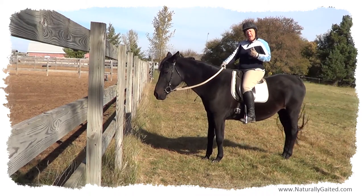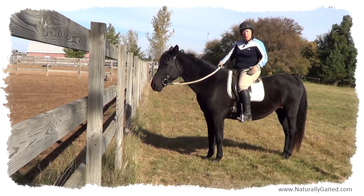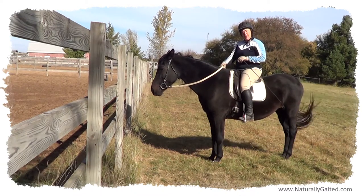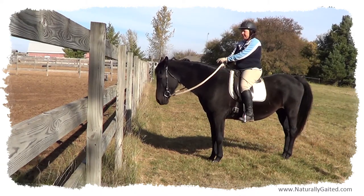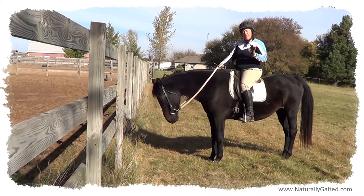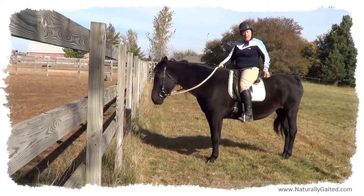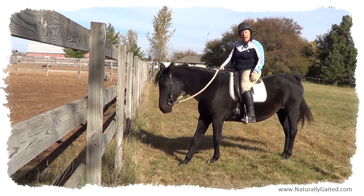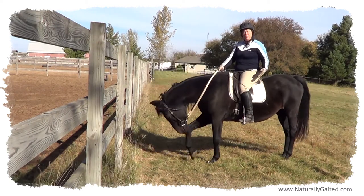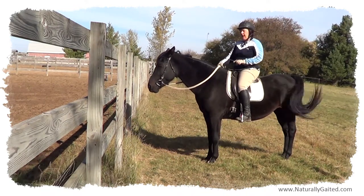I'm also working on the timing of my inside leg to her inside hind leg. It's important that the timing is there. This horse is really good about listening to my legs, so I rarely have to use my whip. And if I do, it's a very, very light touch. But in any case, it's very important that I become aware of when this hind leg is stepping under the body. Because as it's in motion, that's when I need to drive my calf to the girth. At that moment, I can best affect a deeper step under the body. And so I'm becoming better aware of that.